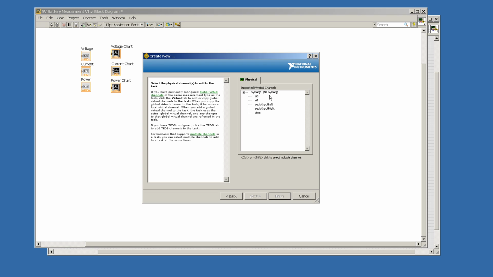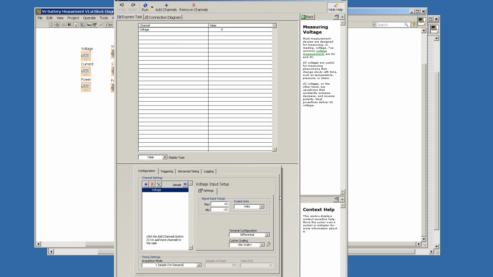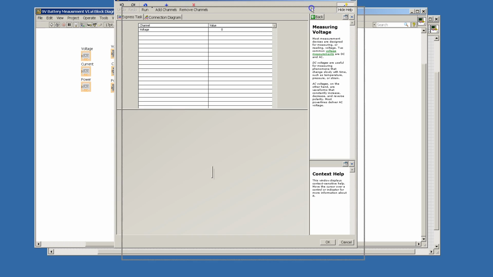After I've made that selection, the window will change and it's going to ask where we are going to collect the voltage measurement from. In this case, because we connected the voltage measurement to the myDAQ across the resistors, we selected analog channel 0. I'm going to select A0 as the input that we want to measure. After I do that, I'm going to click the Finish button, and we will get a window displayed here that's going to show the options that we have available to us for configuring the myDAQ.